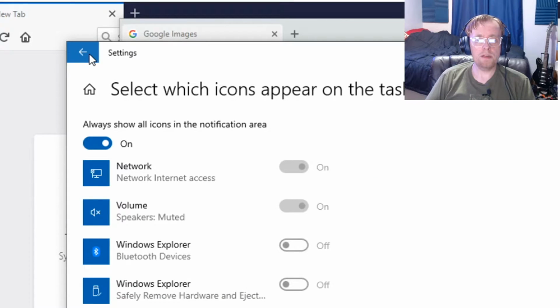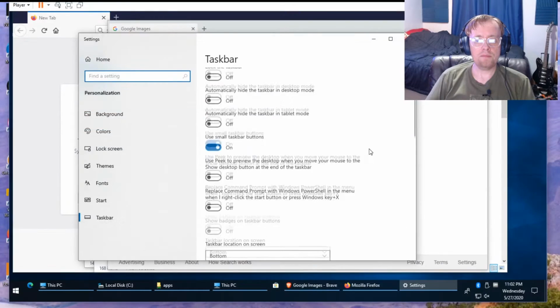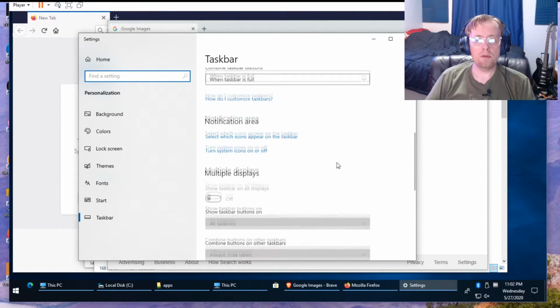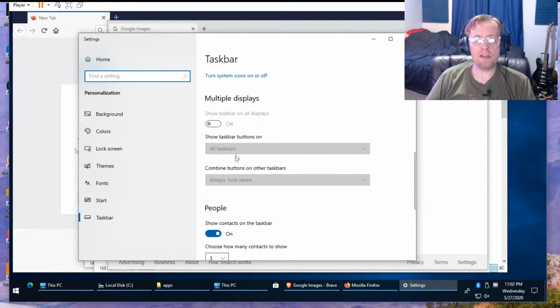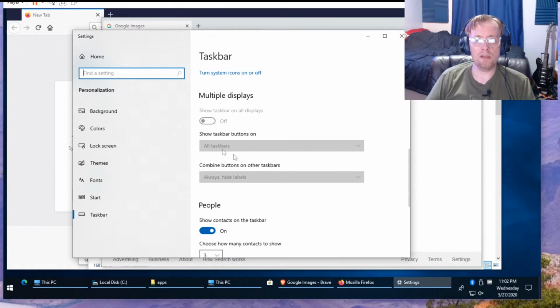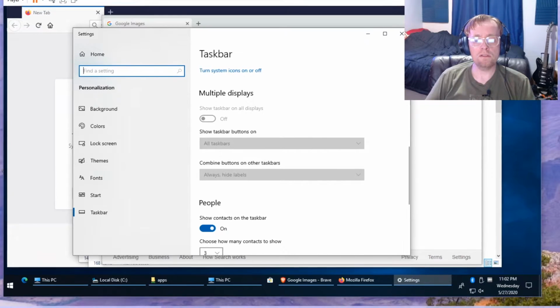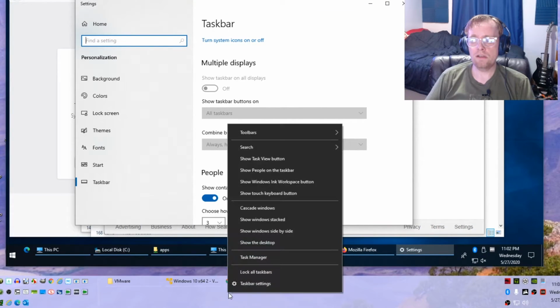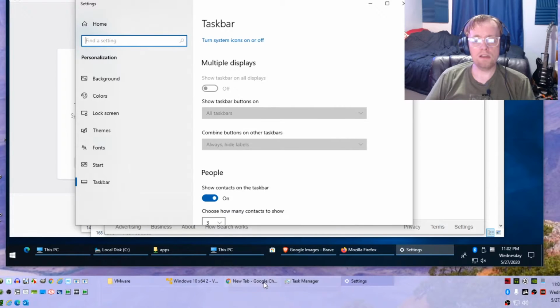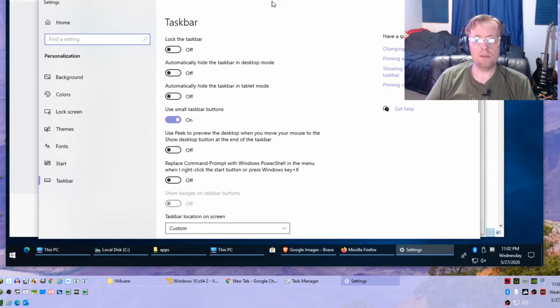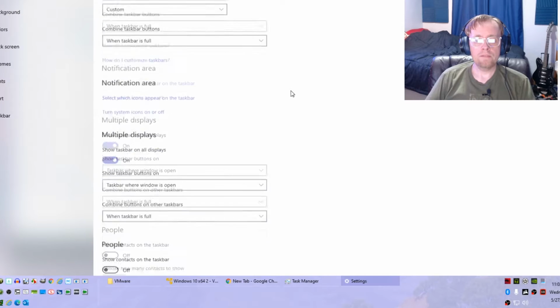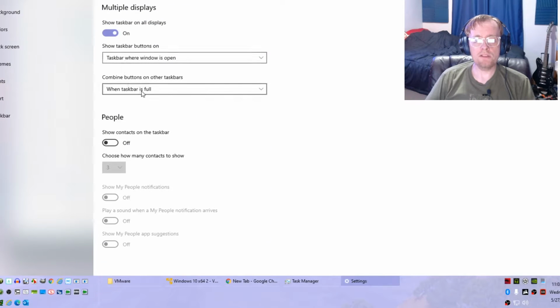I hit back up here, this back button, and there's a section below that this doesn't have access to because this virtual computer only has one pretend monitor. But my actual computer has two, so you can see what this section looks like and what it does. If I right click down here and go to Taskbar Settings on my real computer, you see I have options here because I have two monitors.